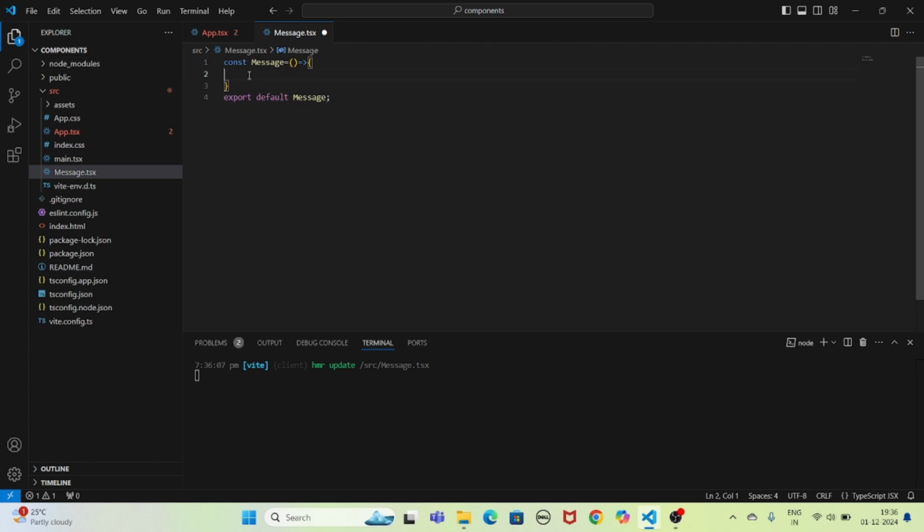The behavior of props is that you can pass data between components, but generally it's done from parent component to child component. So here, you can define types in another way as well.